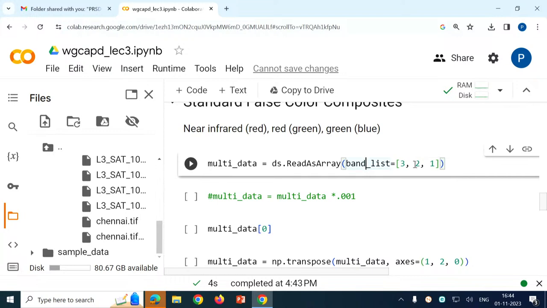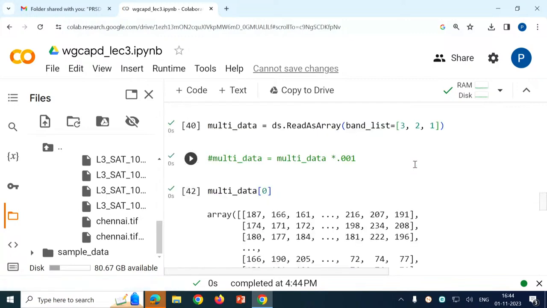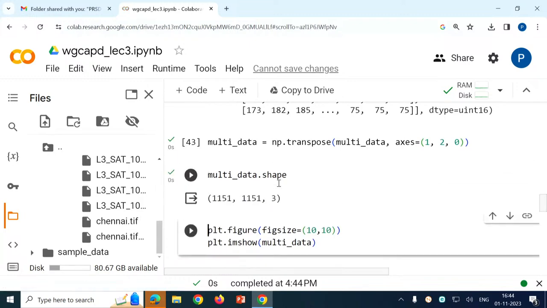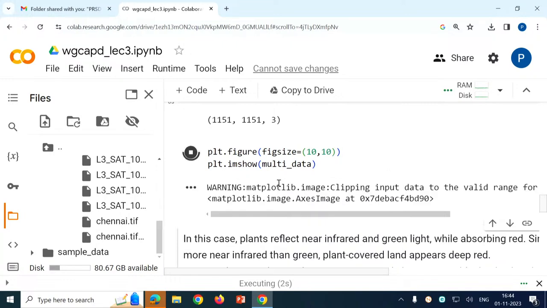Band 3 is represented as red, 2 as green, and 1 as blue. So NIR is going to red, red is going to green, and green is going to blue. Then we need to reformat the data, and use the same function plt.imshow, passing it the array which contains the data.